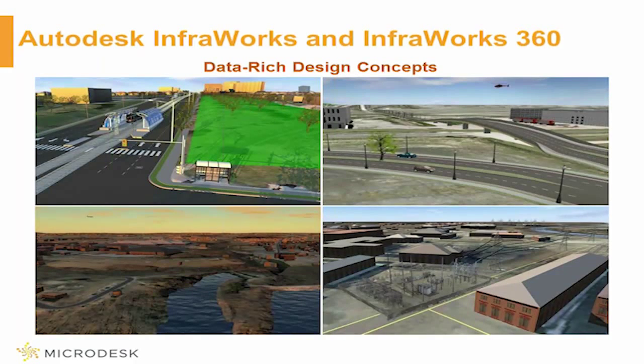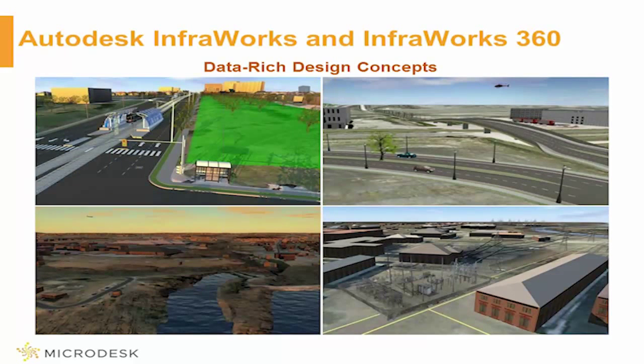So first let's talk about InfraWorks. InfraWorks and InfraWorks 360, they are data-rich design concepts that we can create within these programs. So they're 3D modeling and visualization tools for civil engineers and urban planners, and it can be a small or large-scale project of all types. It offers foundational sketching and modeling capabilities for creating 3D models. We can utilize CAD, 3D models, GIS, raster data, and quickly build a model out of all of these things that we can pull in all together.